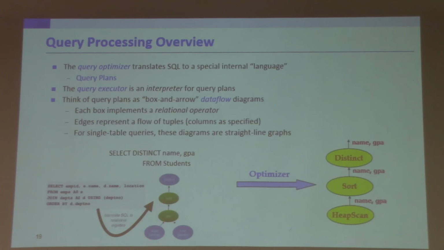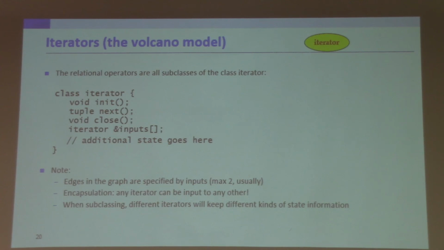That being said, to implement any operator in this DAG structure, we follow this volcano model. In particular, we all follow this iterator interface. An iterator is an abstract class that encapsulates the following APIs. It always has an initialization method, a next method, and a close method, and an input array of iterators. Let me explain this one by one. Let's first look at this member variable for this class. It is an input array of iterators.